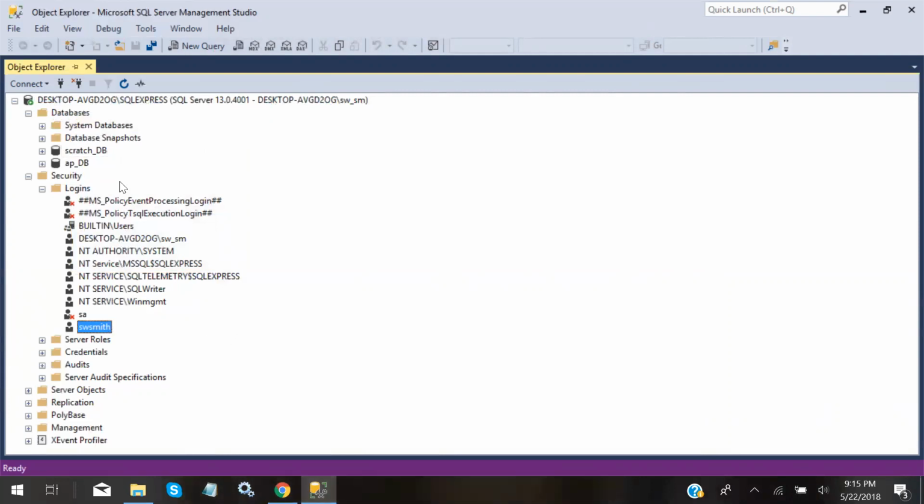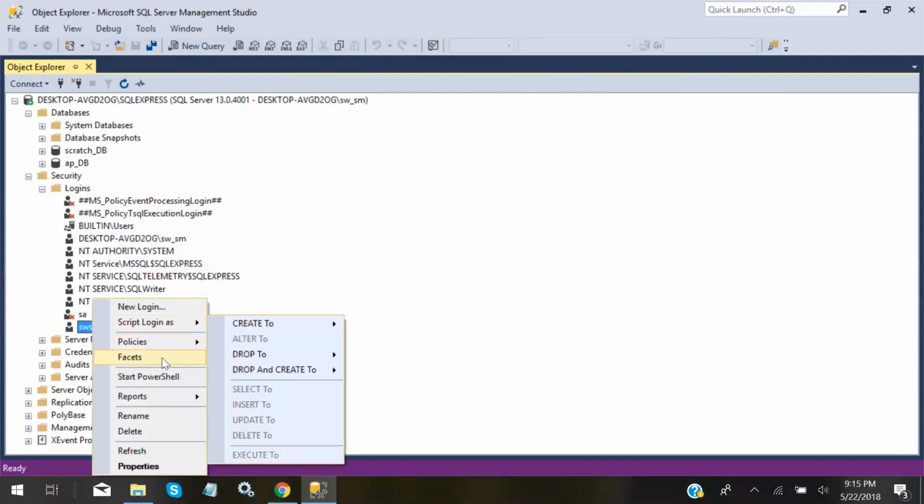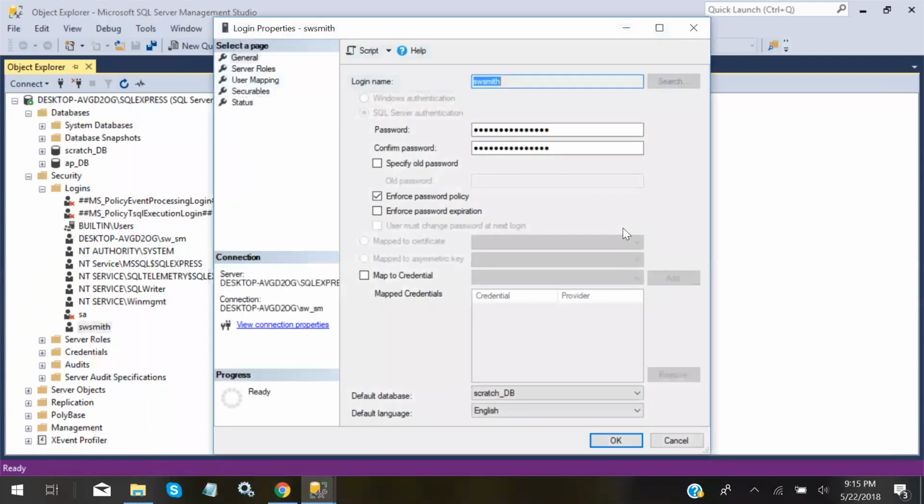So SW Smith owns ScratchDB and SW Smith owns AP_DB. Then at the end, we went back to SW Smith properties and we set the default database for SW Smith to be Scratch_DB. I want yours set up like that, please. Make sure that you're set up like that.